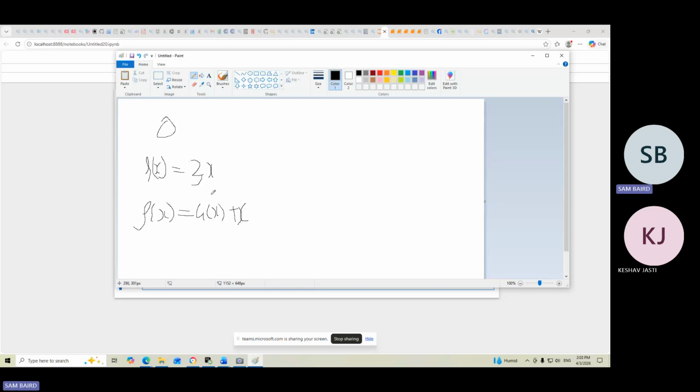So it will separate the input out the front. In this case, for 3x, this g of x will equal 2x, because 2x plus x is 3x. So it separates an input out the front. Does that make sense? Yeah.